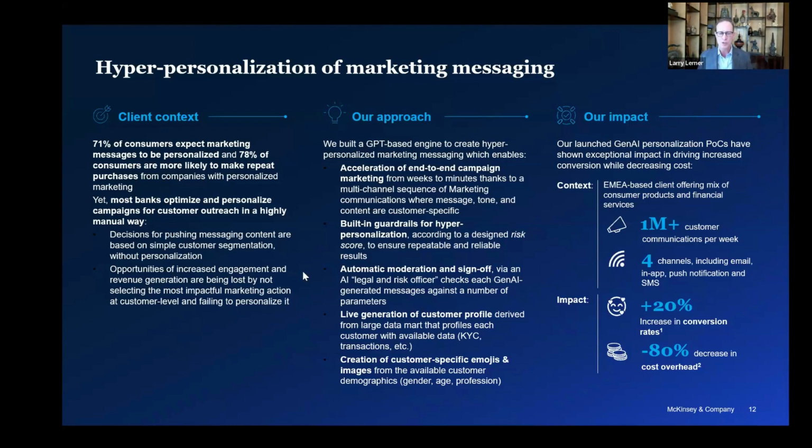So in the case of these institutions, a lot of the traditional AI and analytics techniques are deployed to develop the propensity models, to develop the segmentations and the microsegmentations, to understand what time of day customers might want to be called. And then the GenAI becomes the overlay on top of that that actually generates the specific messages. We've seen in experiments some very encouraging impact stories, not only in terms of the ability for banks to build more intimate relationships with customers, but also the increasing conversion rates that are driven by a more personal approach to marketing.